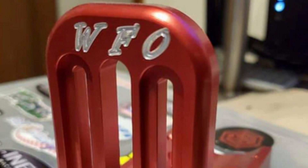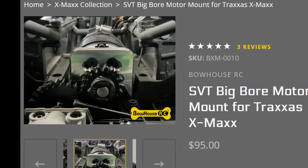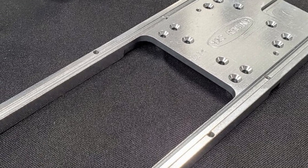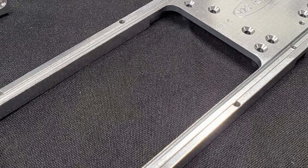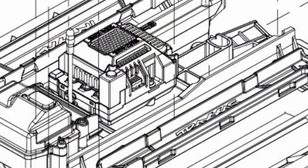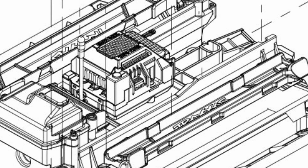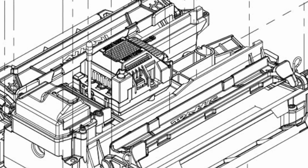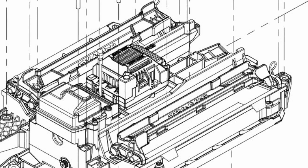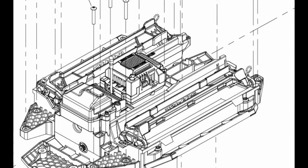Moving on to the power system, the motor and motor mount are the same, so any motor mount that mounts using those stock mounting locations should work just fine. Obviously, ones that have an integrated chassis brace, like the M2C one — the chassis brace itself is not going to work because there simply isn't a chassis brace on the XRT — but the motor mount itself should still fit. On the XMAX the ESC has a lot of different places it can go, but on the XRT it's sitting right in front of the motor, and there really aren't a lot of places to relocate it, so I think there's going to have to be some creative solutions made in order to make much longer motors fit this truck.